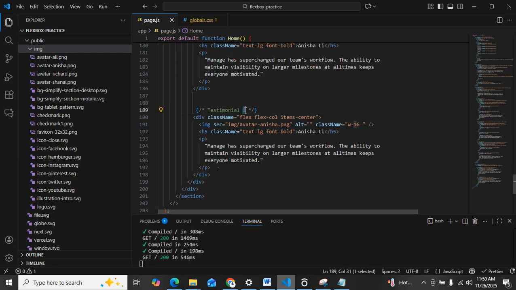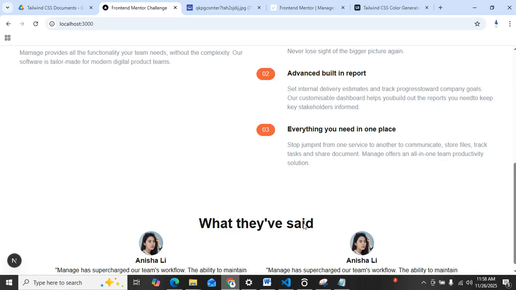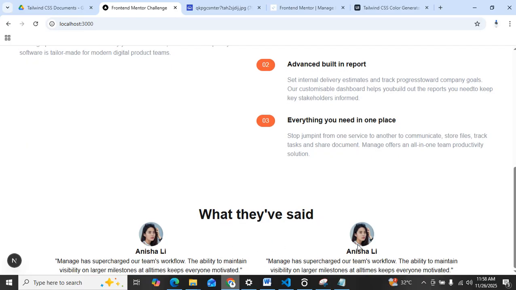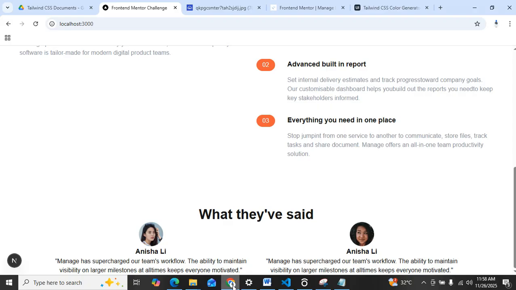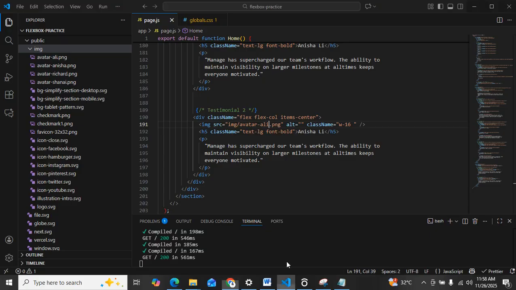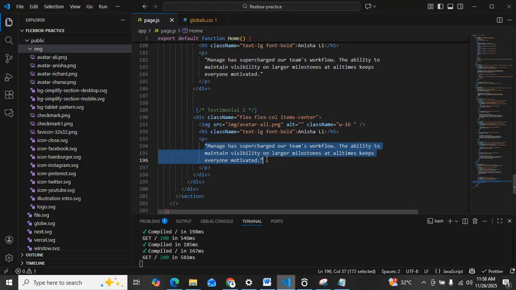So this is gonna be 2, and this person, I'm gonna change the name here. So okay, adding this now, you see the effect there. So we're gonna change the image for the second one to Ali. Okay, so just copy out the text.